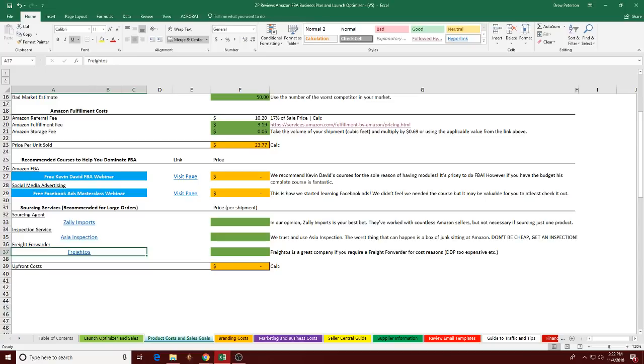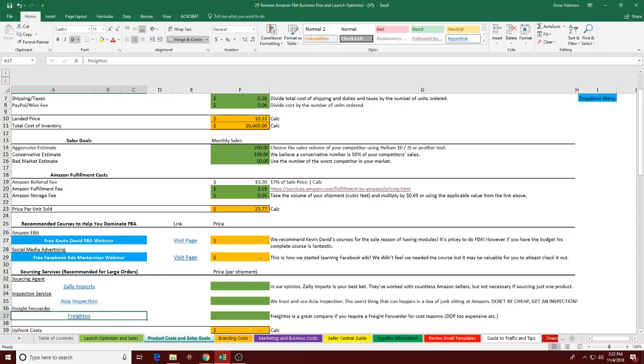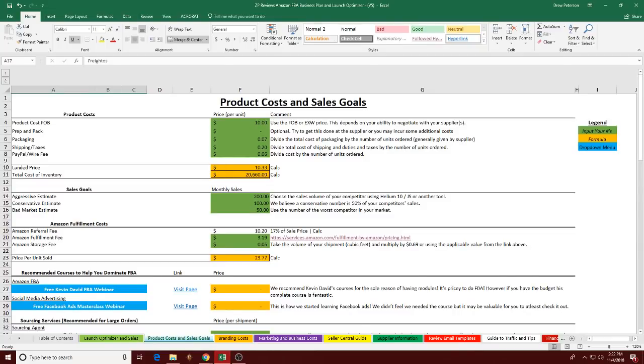So the next thing is a freight forwarder. There are two reasons you want to use a freight forwarder: either for heavy or big products, or you want to start saving money on your shipping. You're definitely going to spend less to use a freight forwarder than to use DHL or FedEx, but you're also going to get maybe not FedEx or DHL service. Because of this, we link the one we use, which is Freightos. We've never had a problem with them. Very good company. But once again, this is a specific case. I wouldn't recommend doing it on your first product unless it's heavy or really big. So choose wisely. Choose what you think is worth it based on what you're seeing here.